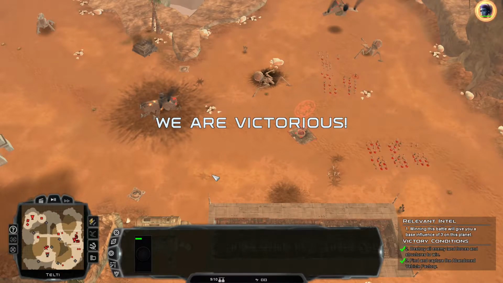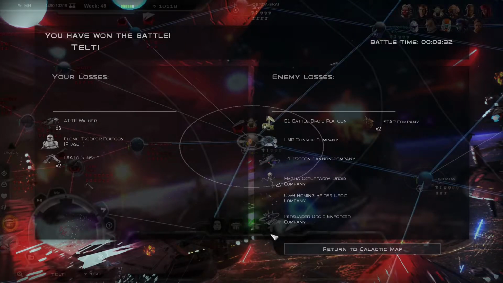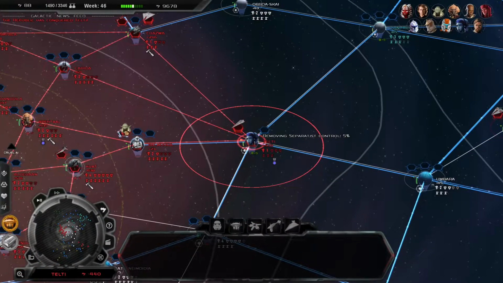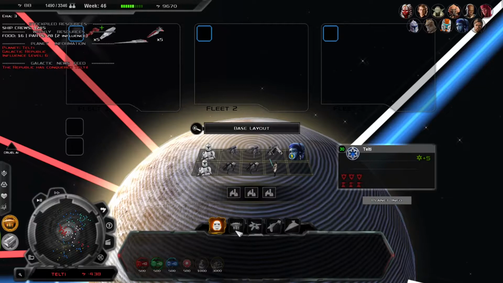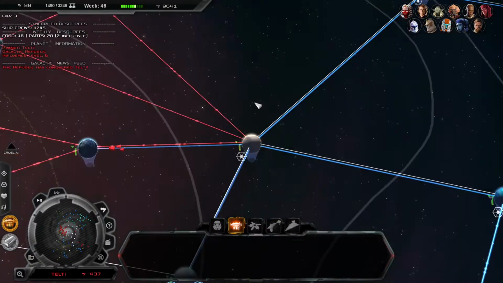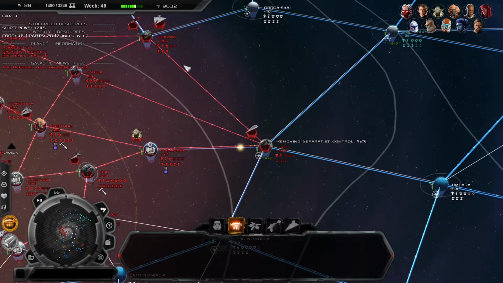Yeah, just getting more and more planets would be really helpful. Making more money. We'll go ahead and retreat back to Balmora. System control achieved, just because I don't want to lose. We're going to have to still wait a little longer because we don't have any money. Standing by.